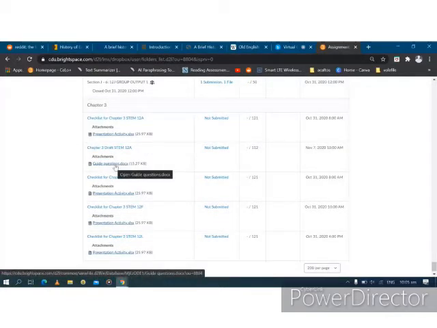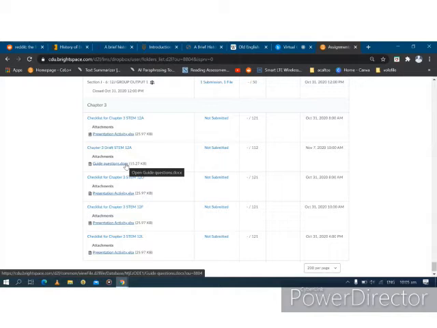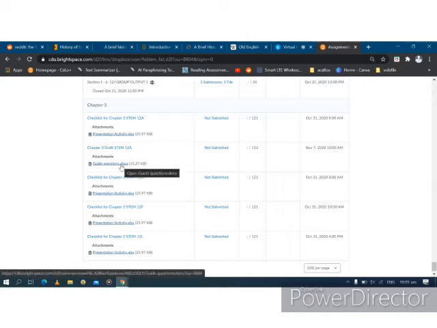Now, this file contains the questions that you have to answer in order for you to be guided in writing a research draft. All in all, there are about 5 questions for each chapter. There are 5 questions for each component, and you have to answer each question in a sentence or in a paragraph format.